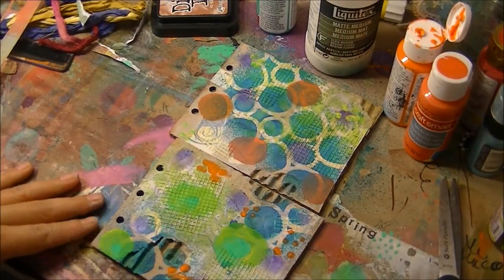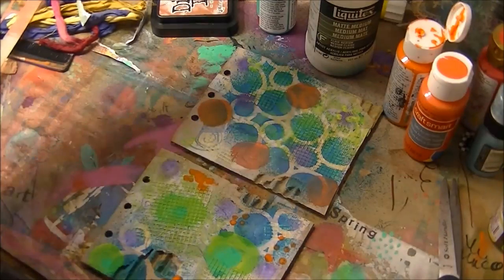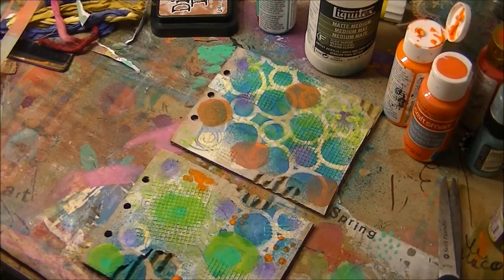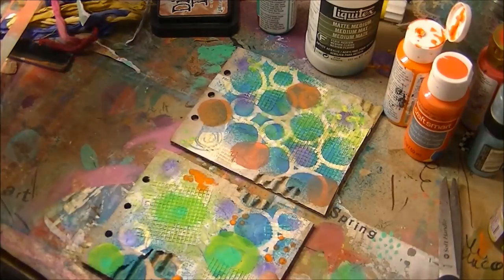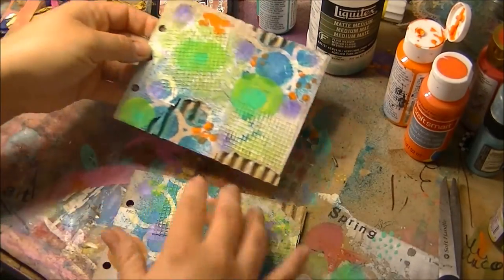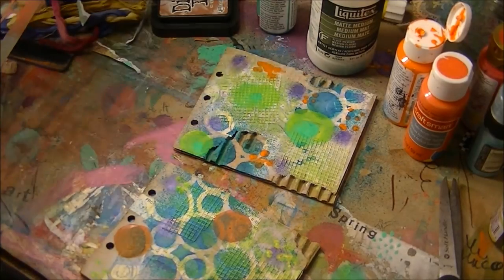And I forgot to mention the holes that you see here. These were put in by a cinch binding tool. My husband surprised me, and actually I had one that he bought and was waiting on me whenever I got home from work the other day. So I was very excited about that.